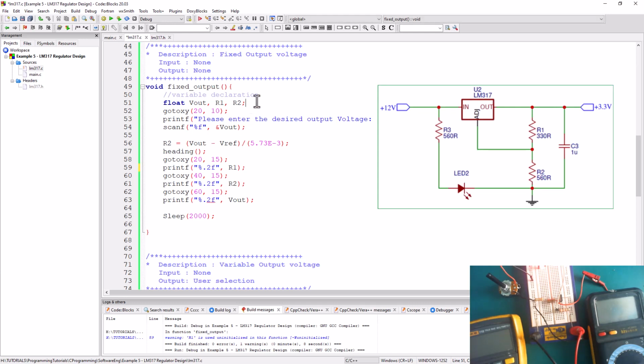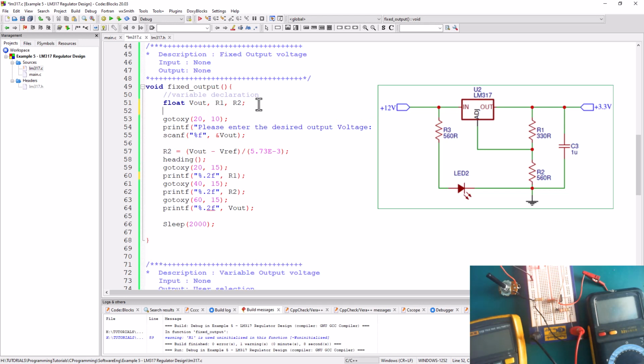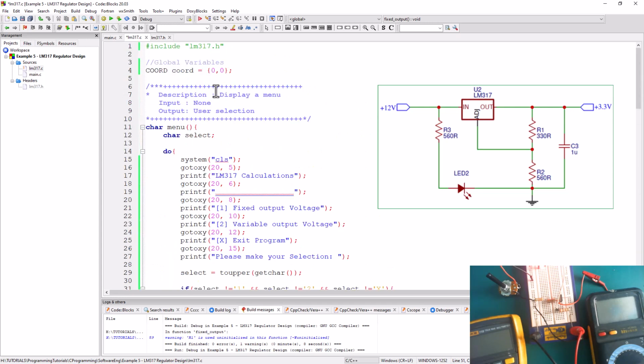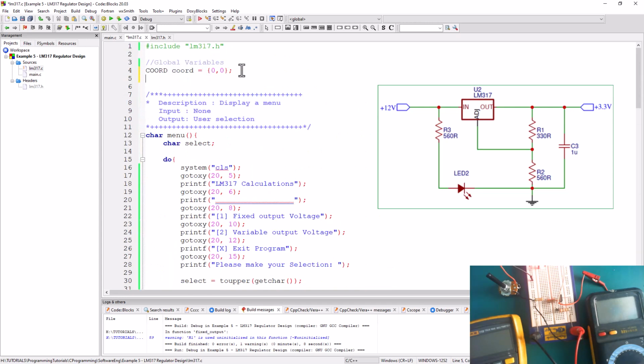So now I'm going to initialize R1 to be equal to 220, or I'm going to make R1 a constant. It's fine. Let's define R1 here, or maybe make it a global variable. Okay, so we're going to make R1 a float.